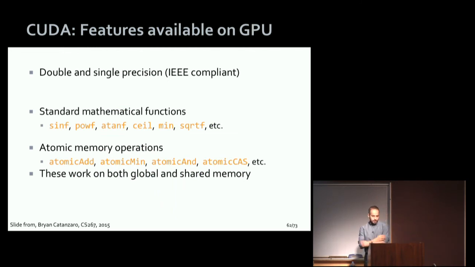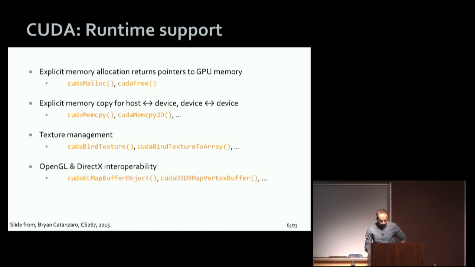All right, so there are other features available on the GPU that you may want to be aware of. There is support for atomics. You have sine, power functions, atan, CUDA, etc. In general, it's best to avoid atomics, but you may have an application where you cannot avoid it, and that's available for you. The CUDA runtime gives you cudaMalloc. If you want to allocate something on the GPU and you allocate too much, it returns an error telling you cudaMalloc failed. Same way as malloc. And you have to make sure that you free. This is very important. When you do malloc, make sure there is a corresponding free.